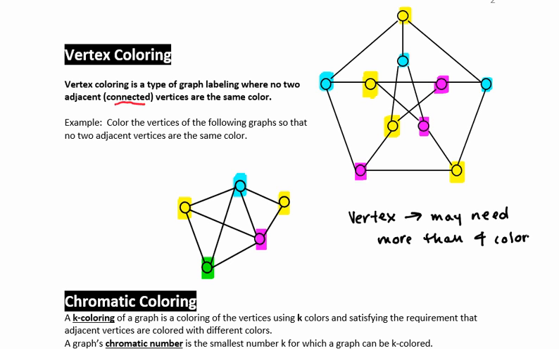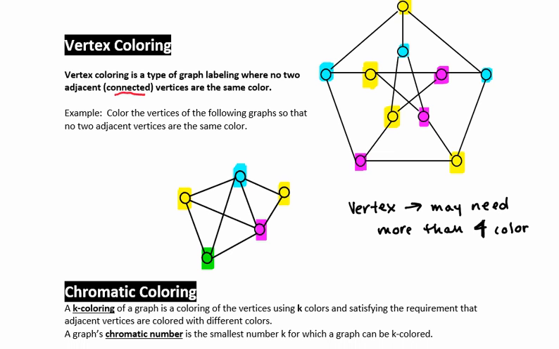So a planar graph uses our 4-color theorem. With a planar graph, we should be able to color that using only 4 colors. But with a vertex graph, we need as many as we need in this case. Okay, there's no way to determine that. So vertices have different rules than planar graphs do.